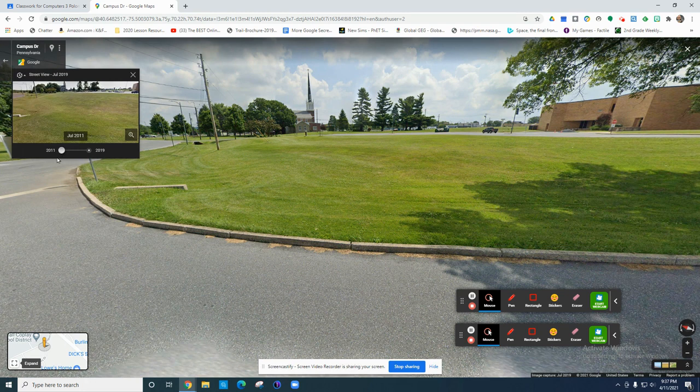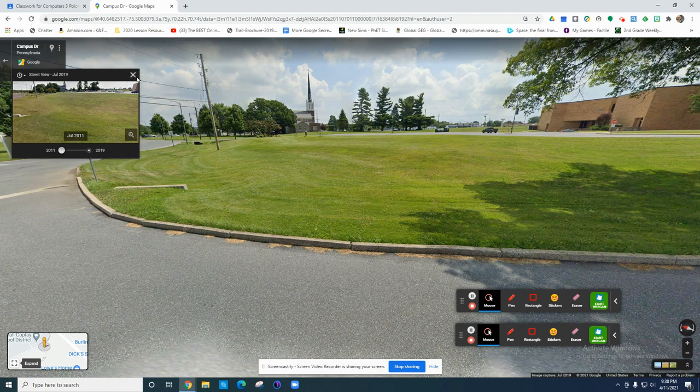And that slider will show you all of the times that the Google car, and I'll show you that in a second, has come through here and taken pictures. So if I slide this, that starts out at 2011. But if I drag that thing over, I can see what it looks like in 2019 now, which is now. 2019, 2011. Those little white dots show you when the Google car came along and took pictures.